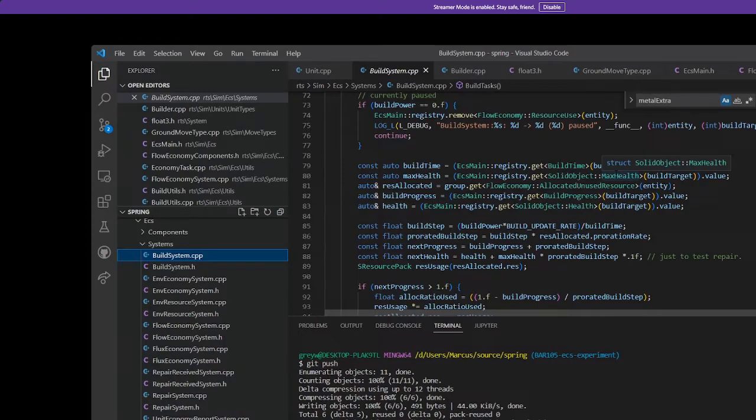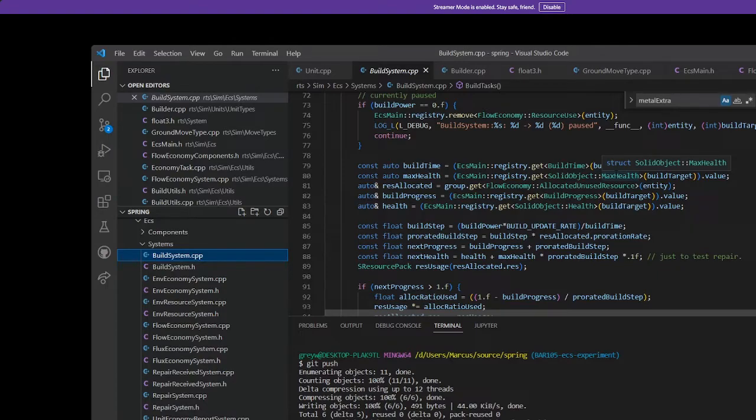That's so nice, for example. I wish I could actually fire this up and show it, but I haven't got it built at the moment. One of the things that I did do in my flow economy was to try and smooth out the bars that show your economy.